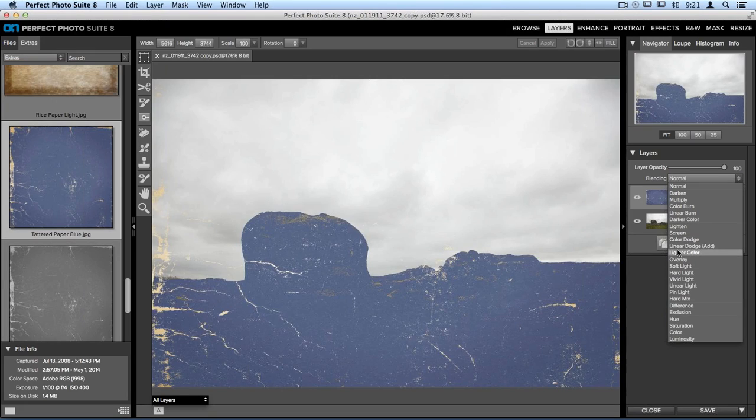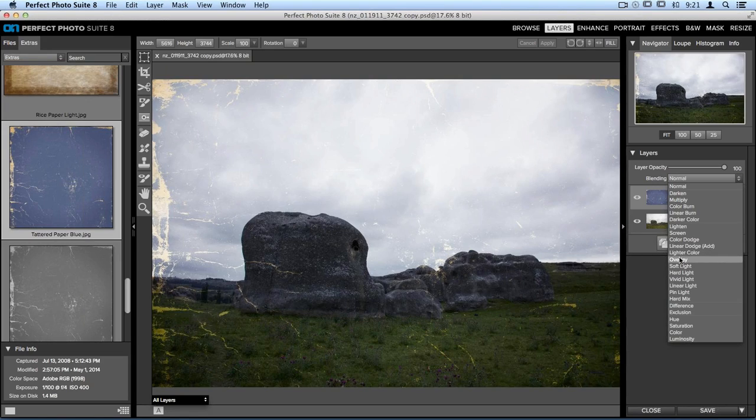Understanding how the blending modes themselves work would take a lot longer, because if you take a look at how many different options are in here, it would take a very long time to explain what they're doing. But some of the basics. Overlay and soft light blend the 2 layers together and create this nice high contrast, high saturation look. In many cases, it can make your images look very contrasty and a little bit darker.